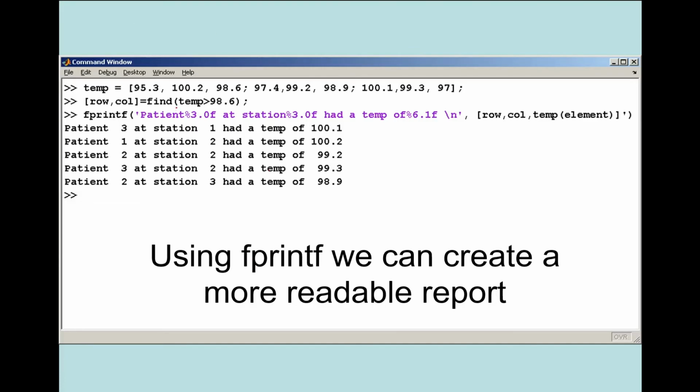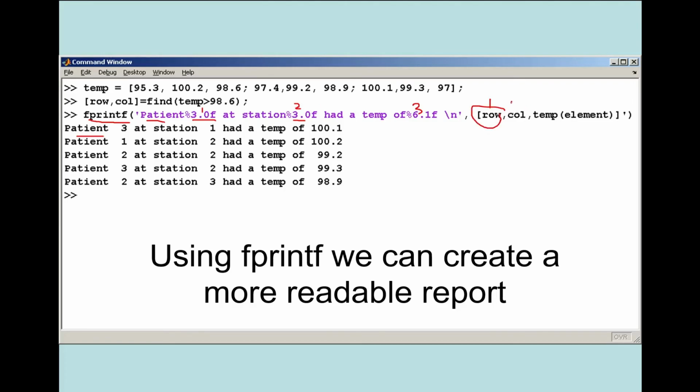So the data tu dah already store dalam MATLAB punya workspace window. So ni kita tambah fprintf command, dia akan appear statement like this lah. Patient 1, 2, 3 add station number, ni satu placeholder, 2 placeholder, and then this is the third placeholder. So the first one dia akan refer to the number of row.